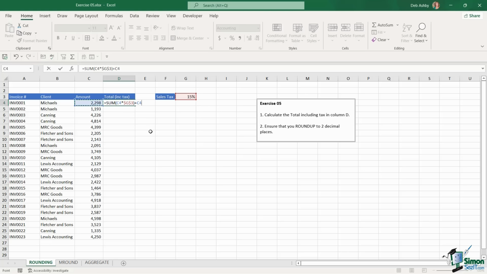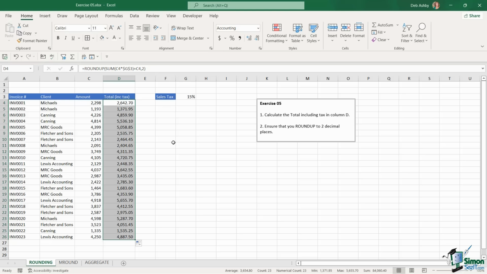Now currently I haven't applied any rounding to this at all, and that was the second part of this exercise. I wanted you to ensure that you rounded up these totals to 2 decimal places. So we need to make a modification to this formula, and we need to specify that we want to round up. The number is going to be generated by our sum calculation, so we can jump straight to the end and just specify how many digits we want to round up to. So in this case, that is 2 digits, close the bracket, Control, Enter, and then we can double click to copy down. Nice and straightforward.